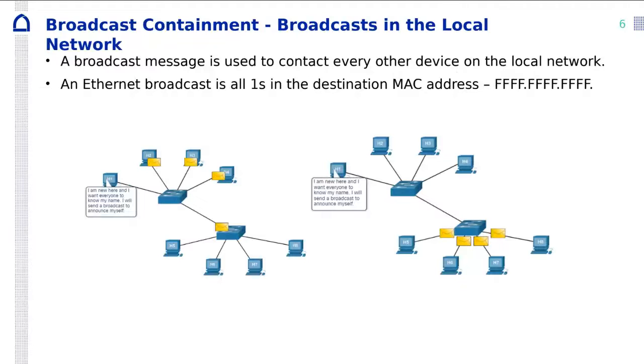Now here we have an important topic. This is very important, please. You get questions like this in quiz 2. Broadcast containment. The switch is available in the LAN, and as I just mentioned, there are some broadcasts going in the LAN.